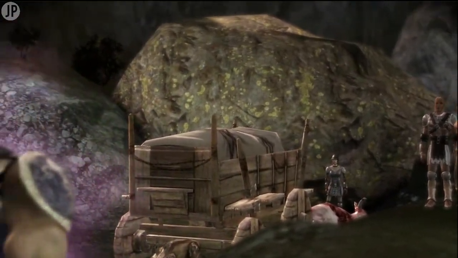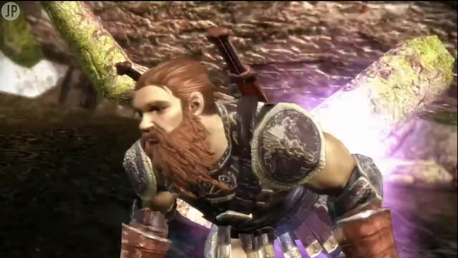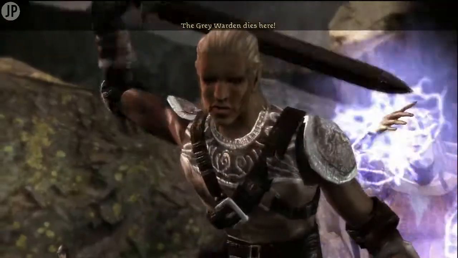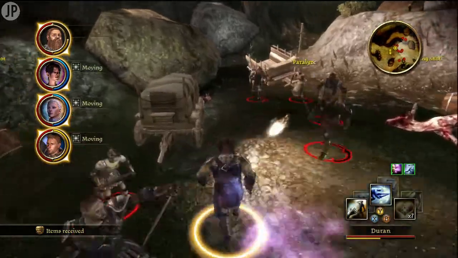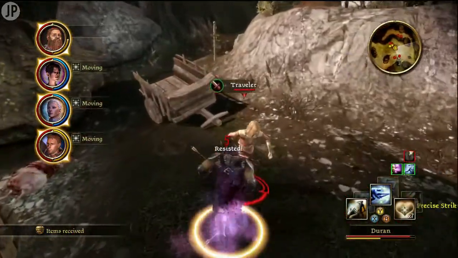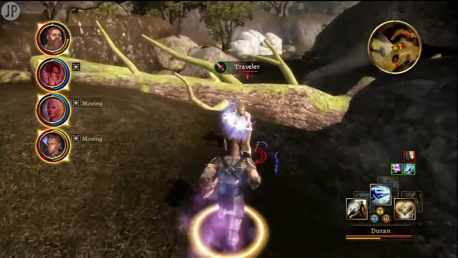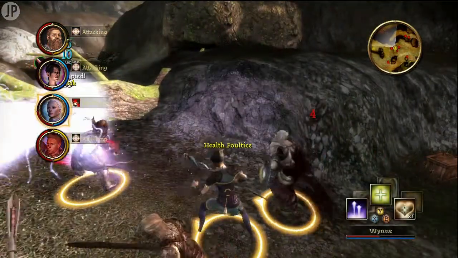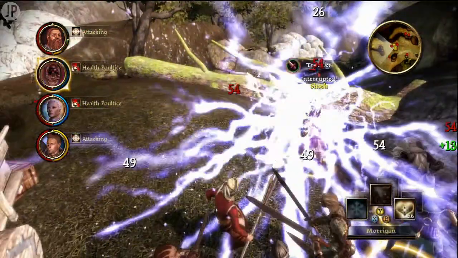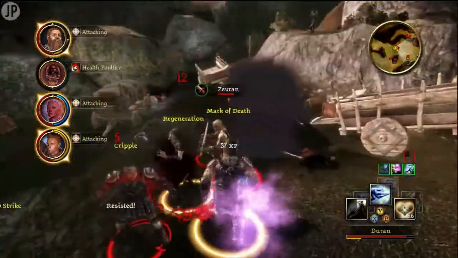Uh-oh. Oh, man. The Grey Warden dies here! Alright, let's do this. We are attacked. There's a mage. Take out the mage. Okay, good. I resisted that. Oh my god, the mage is running. Pay attention to your health. No, don't get that off. She's immune. Alright. Heal. Heal. Oh my god. She died. Whatever. Alright, the mage is dead.